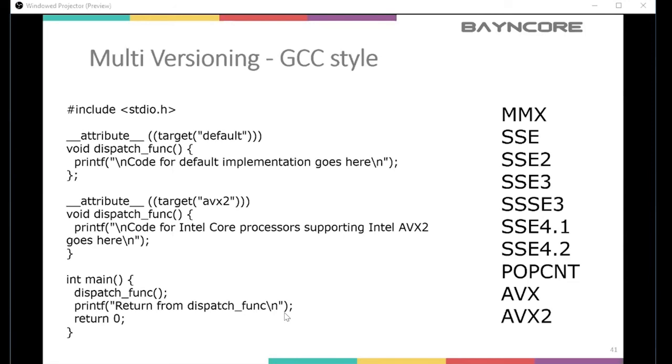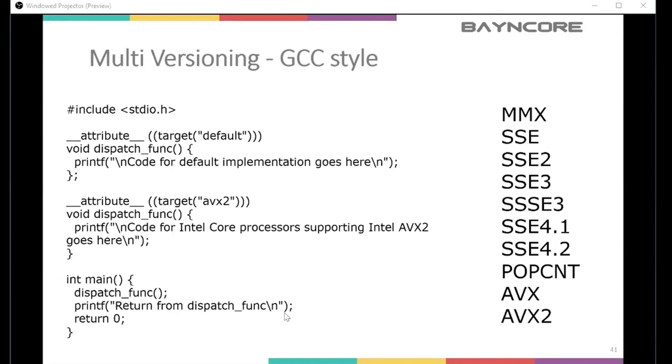So here, at runtime, when you call dispatch func, if I was running on my laptop, it would run the AVX2 version. And inside those functions, you could put your own SSE or your own intrinsics. I know some people specifically use that to tightly control some of their hand-optimized vectorized code. So that's the way that you do it with the new compiler.